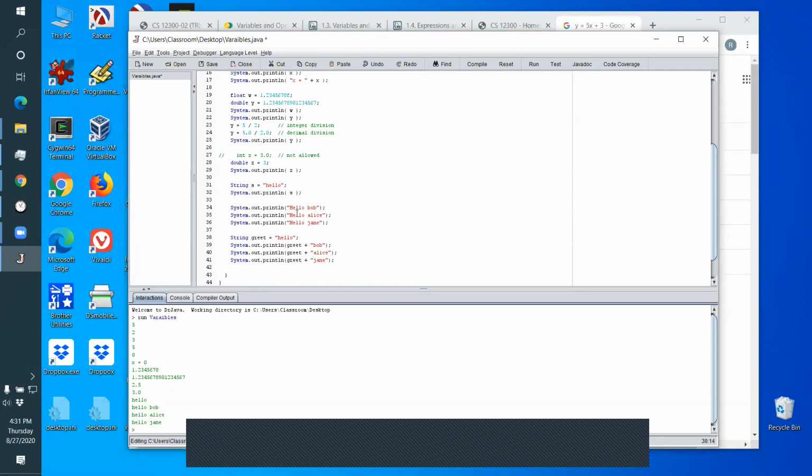Now over here, if I wanted to change the greeting, I had to change it possibly here 3 times, maybe more times. Here, I'm using a variable to hold something that's being reused. This is called abstraction. It's got a fancy name. The idea is that this was common to all 3 of these. If something's common, that's what a variable is good for. So for example, now if I run this, notice I have a little mistake. Notice how hello Bob, hello Alice, hello Jane are all run together. How do I fix that?